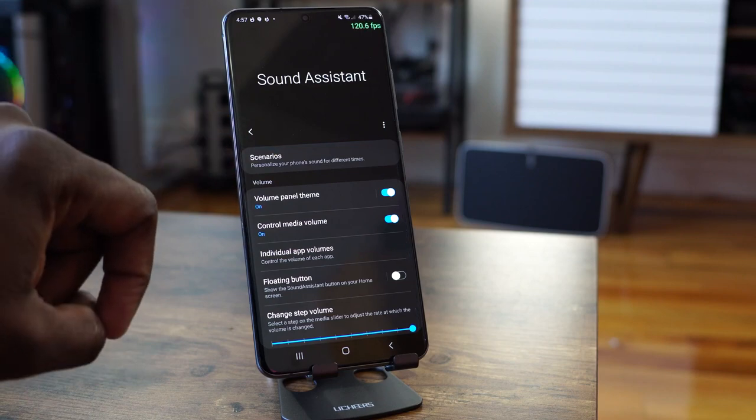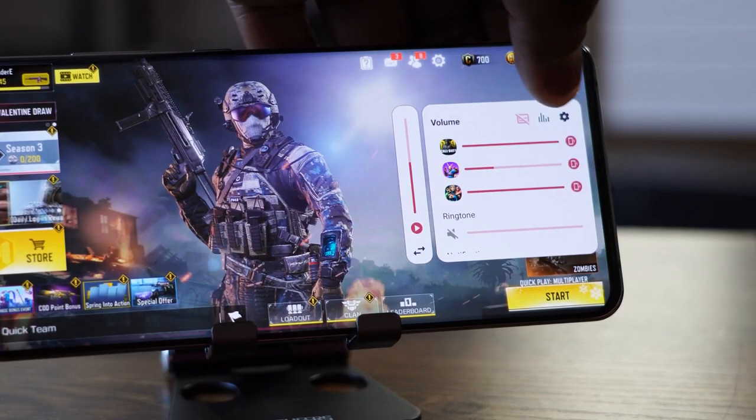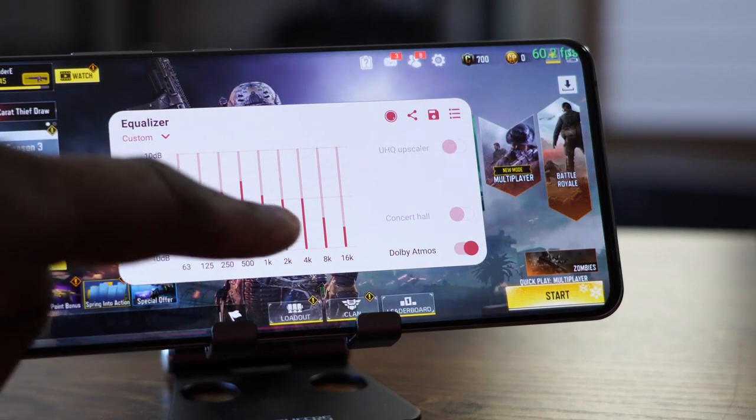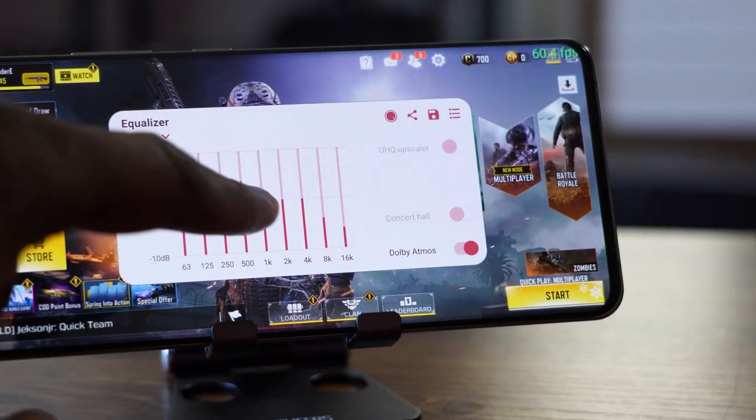You know, with the Galaxy S20 Ultra, there's a lot you will get from this as a gamer. You've got really fast charging, which you can check out our charging test on there. You've also got some really nice speakers, and you can enhance the speakers with Sound Assistant, which is what I like, because you can set the different volume levels for your games in there. So I like that that is available, and something from the Good Lock app. Thank you guys for recommending that. That's something that I like to use and also balance out my EQs. There's a lot I like in this device.